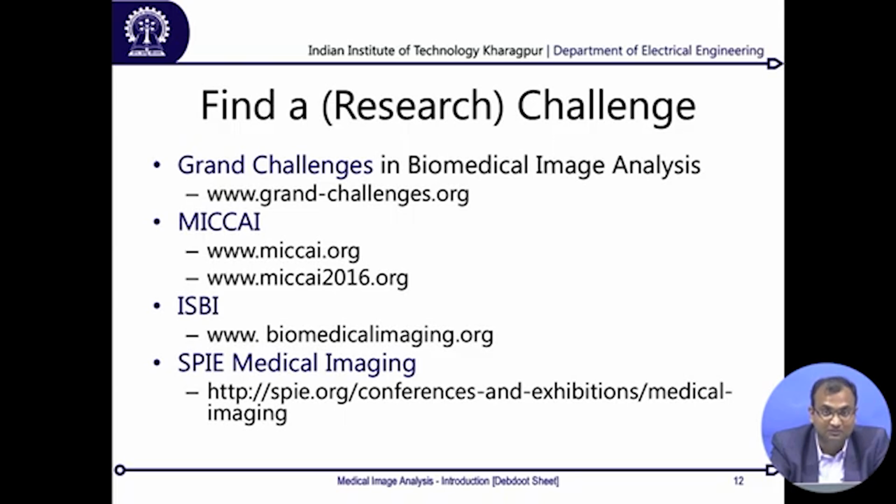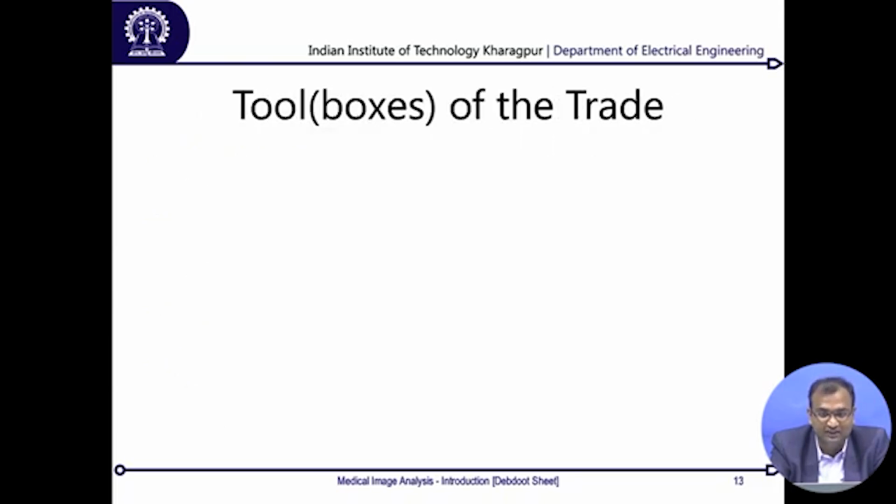So now that you know your problems, the next question is what tools to use for it, and that's where we come to the toolboxes of the trade, as I say. The first point is you need to understand a lot of anatomy. Without that it becomes really hard. The best way of doing it is to go on Biodigital Human, as reading through medical textbooks on anatomy is something of the past. As engineers, we are not used to reading bulkier texts. The best way is to go through a puzzle solving game on Biodigital Human. You can look at the skeletal system and the nervous system together, with just 2 clicks a CAD model superposes one on top of the other, and you learn anatomy in a much better way. You would possibly be saying, why didn't we have this when we were doing biology in middle school and high school.